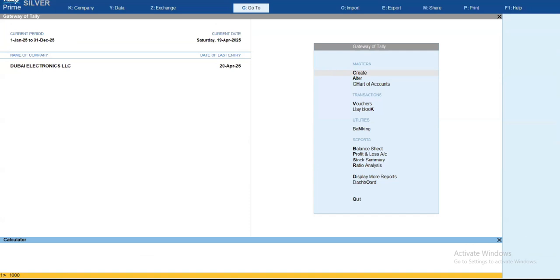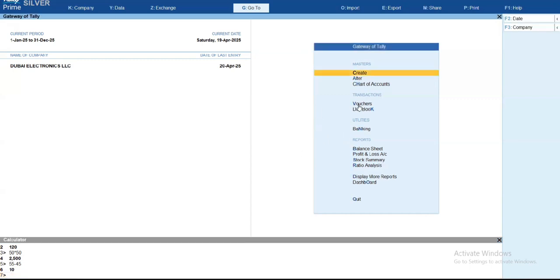Let's say, for example, 1000 into 12%, like this, you can enter, then you will get the answer, right? Let's say 50 into 50, enter, you will get the answer. Whatever calculations you want to do, let's say 55 minus 45, you'll get the answer. So whatever calculation you want to do, you can do easily here, right? You don't need to go and take a physical calculator or do any other activity.